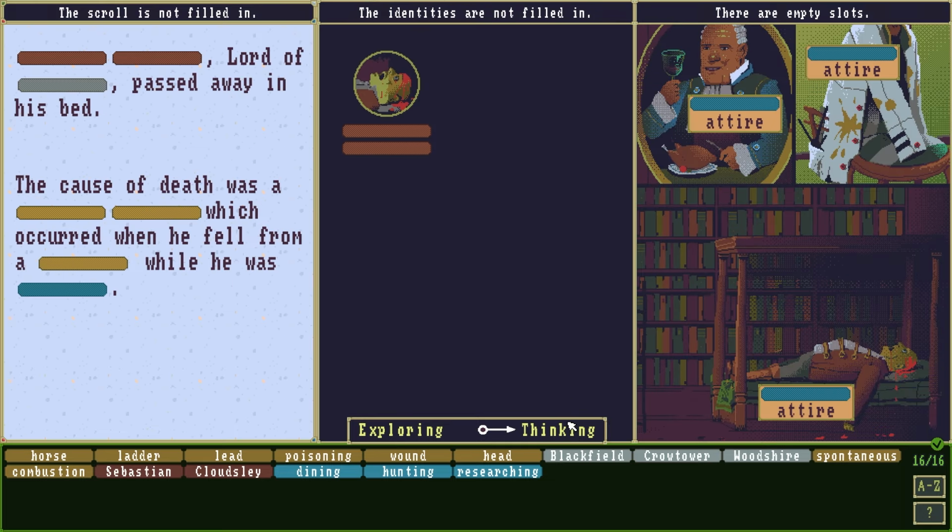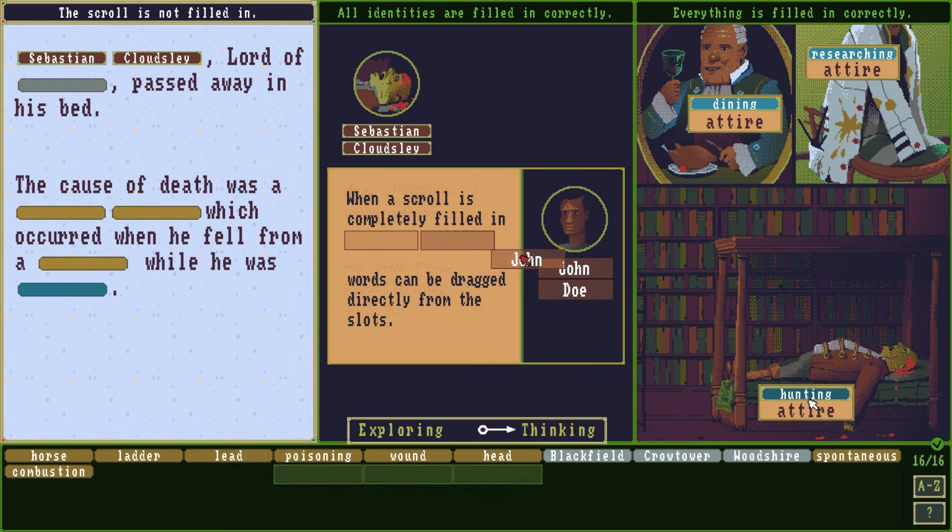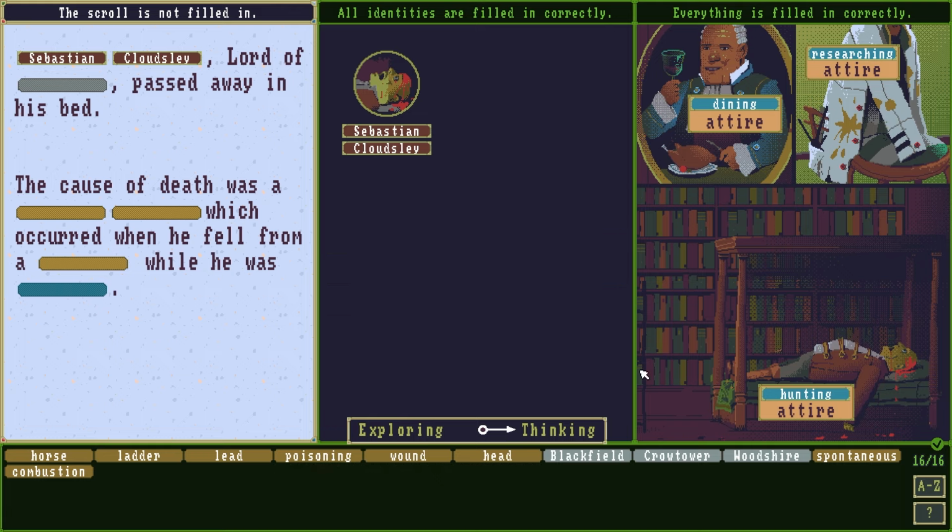Okay. And now we think, well, this has to be Sebastian Cloudsley, because he is the only person who we have any names for. And therefore, Sebastian Cloudsley has to be the person who passed away. Makes perfect sense to me. We have 3 different bits of attire. This is obviously the dining attire, as he is dining. This one is the research attire, because it's a white coat. And then this is his hunting attire. So, we have now done that. Wonderful.